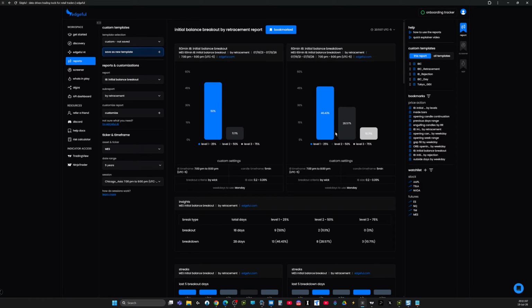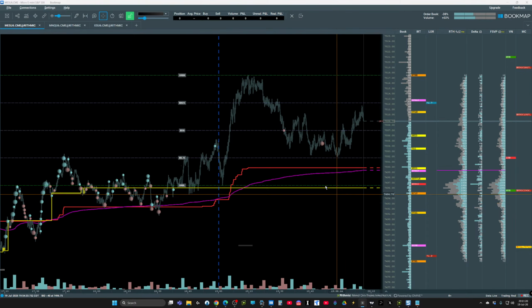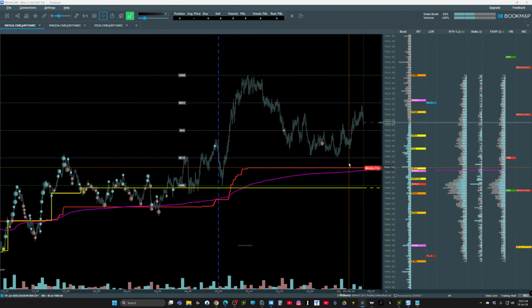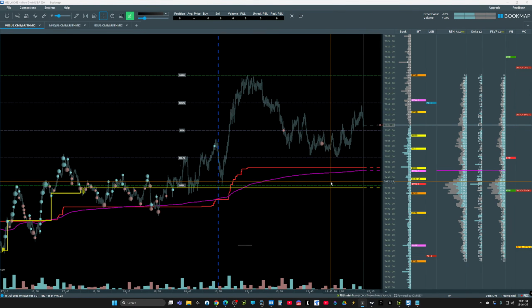There's a 46% probability that if we break the low, we will retrace to the 25% zone, which means over here, if we break the low, break down, do this green boy right there, there's a 46.5% probability we retrace to here, and another 28.5% we get up here. There you go. Those are the stats. Not very peachy, and that kind of stuff.